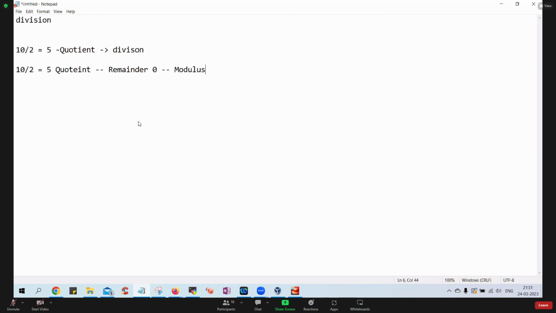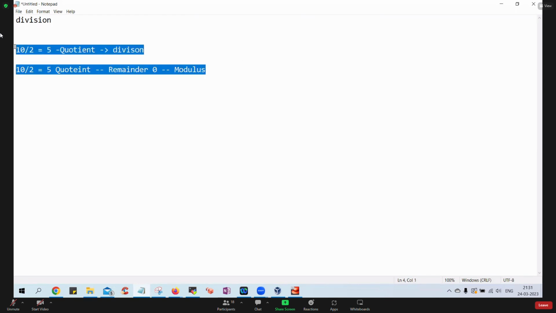I hope you know it now. Am I clear? Ranga, Kavya, Kirtis, Aunika, Pavan. You have to be careful here, guys. If you're not aware, please write it somewhere in your notes. In computer science, when you ask the computer to do the division, it will get you the quotient. The same computer, when you ask for the modulus, will get you the remainder. It is common in the entire computer science space, whether you learn Python or C or C++, Bash scripting, PowerShell, it's common everywhere. So this logic, don't forget. Modulus focuses on the remainder. Division focuses on the quotient.